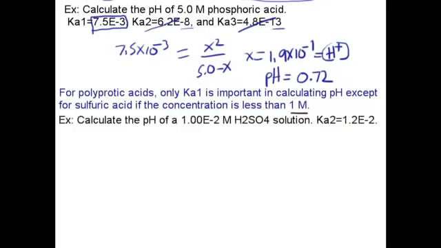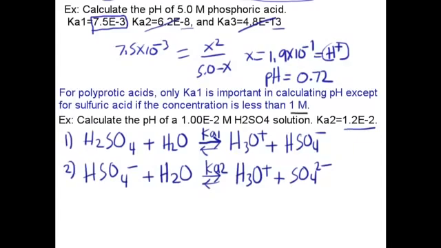For example, calculate the pH of a 1.00 times 10 to the negative second molar sulfuric acid solution, where Ka2 is 1.2 times 10 to the negative second. So that's actually a fairly big K value. You might wonder what happened to Ka1. Well, sulfuric acid is a strong acid, so Ka1 for the first hydrogen coming off of H2SO4 is just large. Go ahead and write your chemical reaction for what Ka1 would be based on, the first hydrogen coming off. Pause the video and do that one, and then the second one.